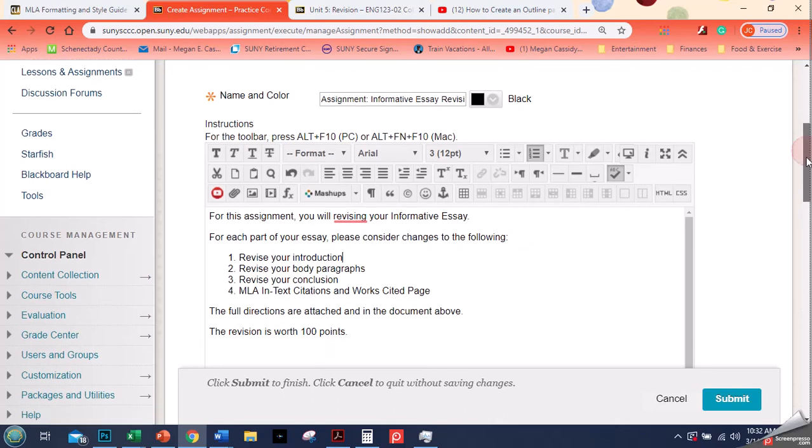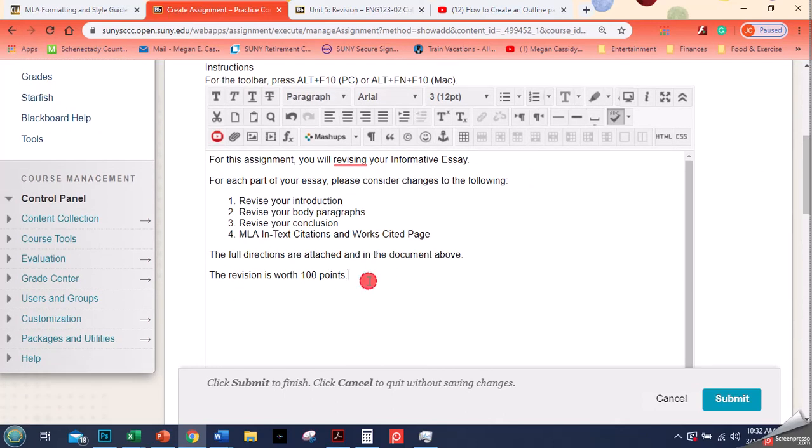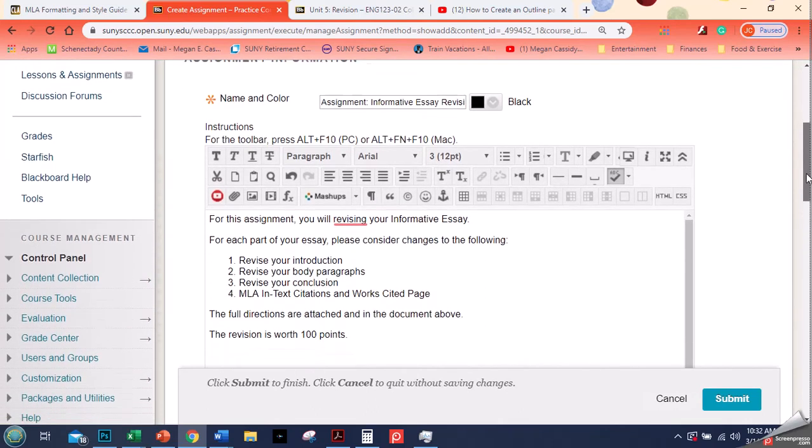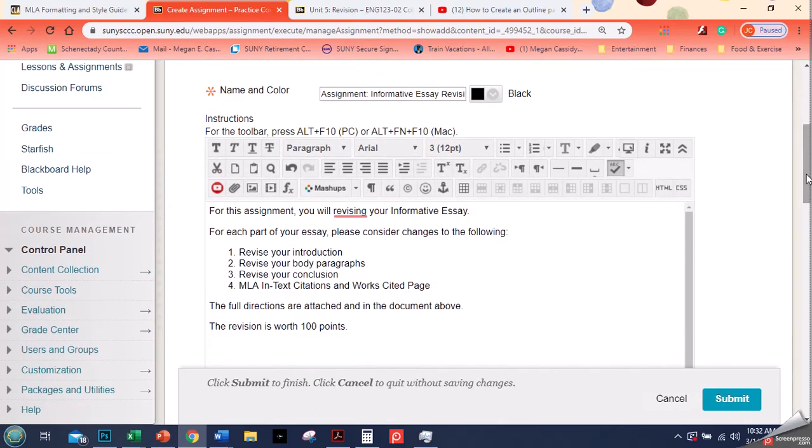Then I have my description, and I always give them at least 3 pieces of information. The first is how many points it's worth. It will be in the actual assignment. I'll show you guys that in a second. But they like to know that information right off the bat.